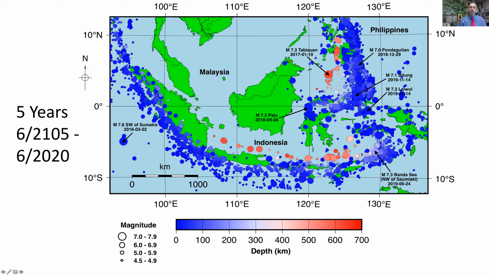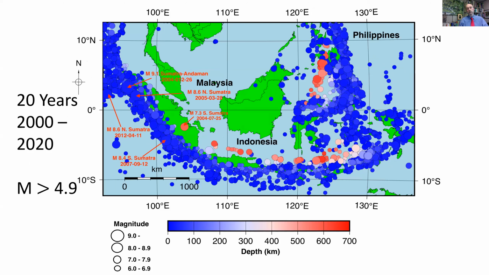We can look at 20 years of data, and this really fills in the picture. It's quite stable with the region of Malaysia and Borneo aseismic, as compared to the very active seismicity at all the subduction zones. The 2004 Great Sumatra earthquake is shown here, as well as the very strong offshore earthquake from 2012 on the oceanic crust.